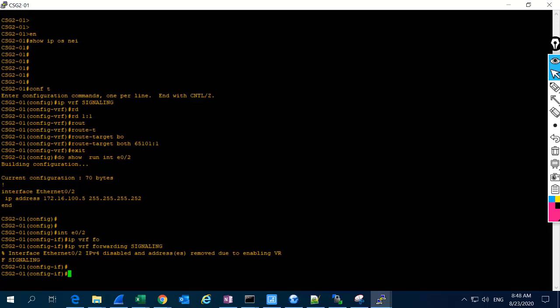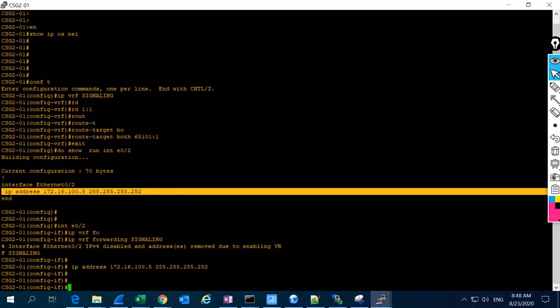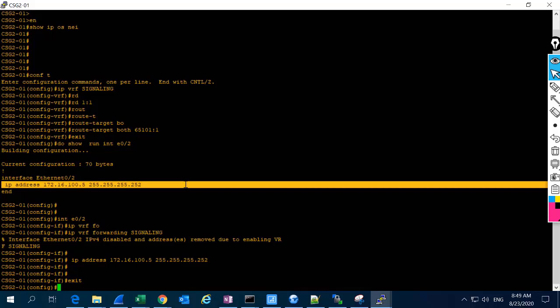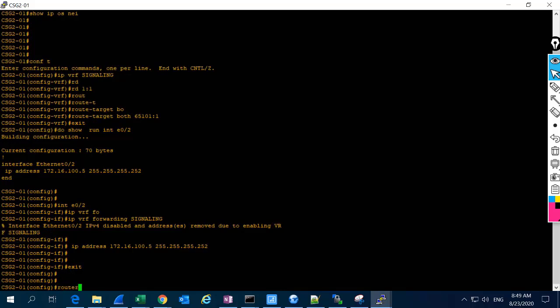Then reapply the IP address for the interface. That's all for VRF. And now we will configure BGP.